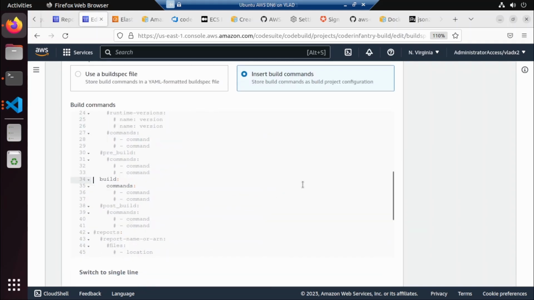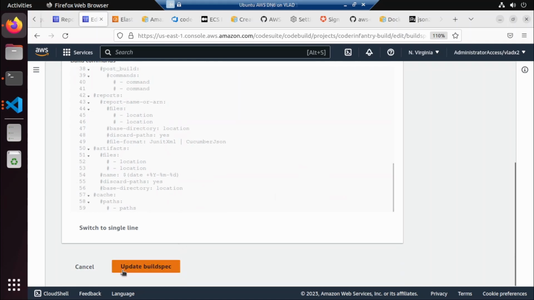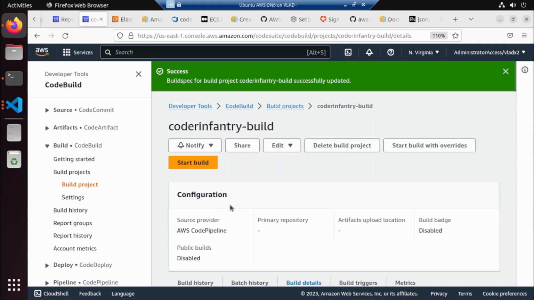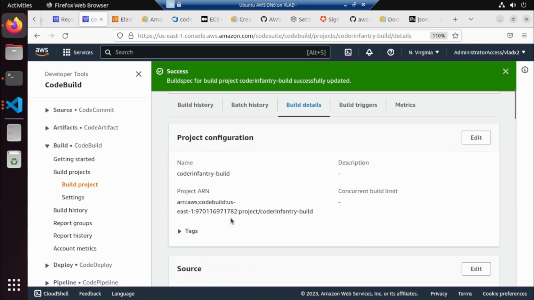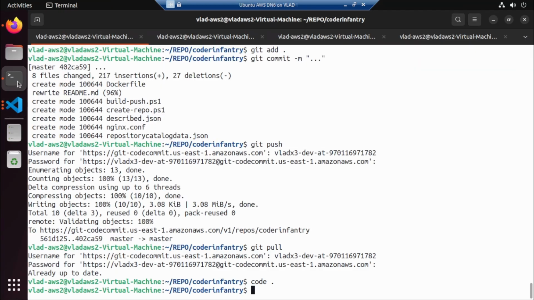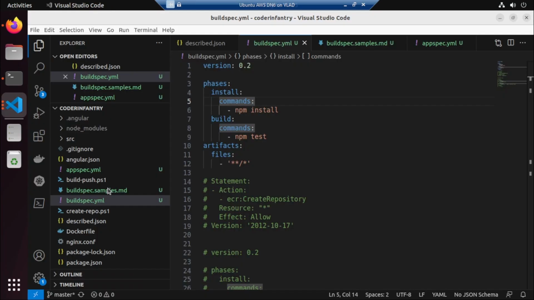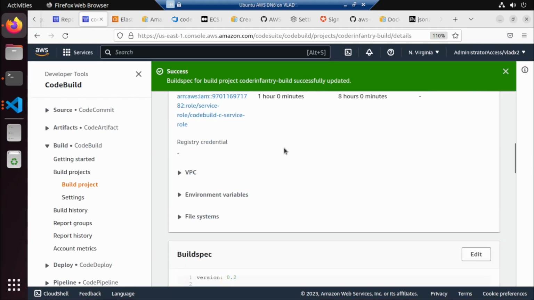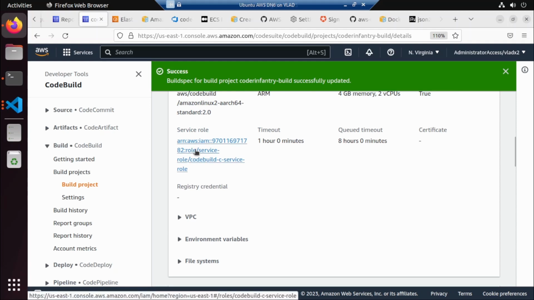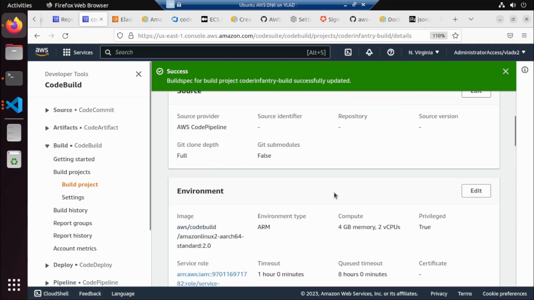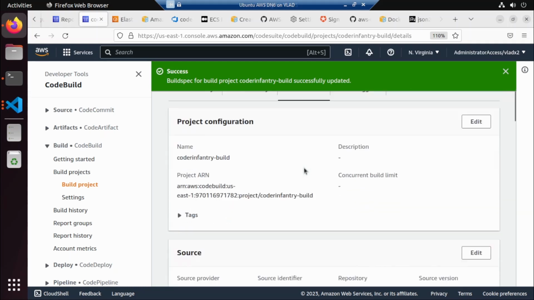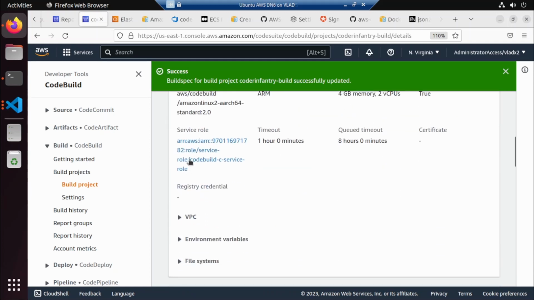Yep, update buildspec. And where's the service role? Yeah, this one. In CodeBuild, you go down to build details, and then this is the service role. We're going to click that service role.